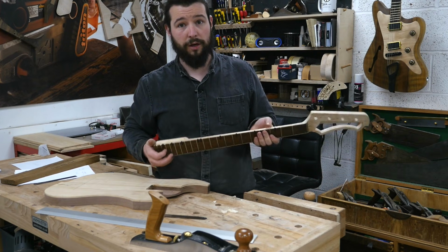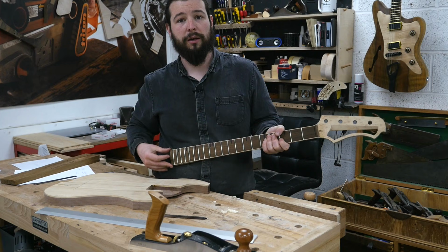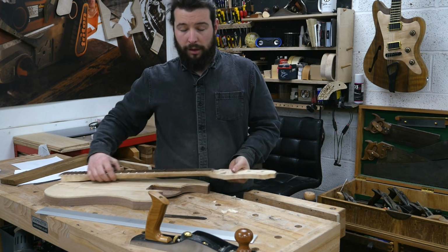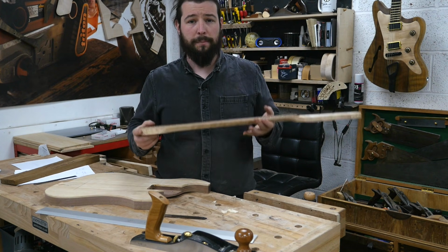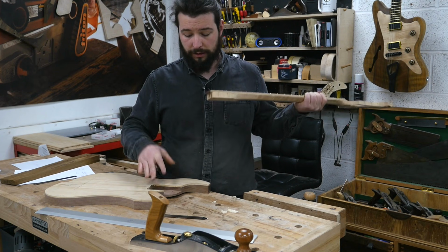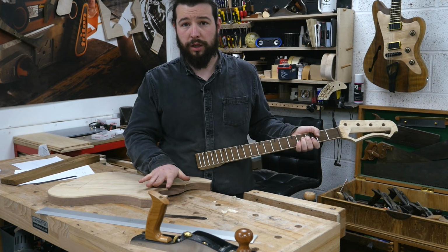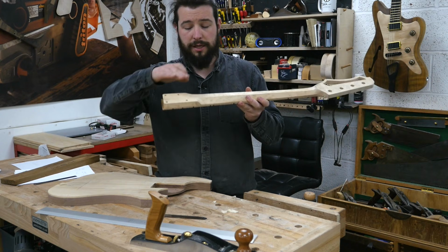But of course, if you've got a finished guitar, shims are your only option. But I absolutely recommend find some proper shims, find or make them, ones that are the full length of the neck pocket. But in essence, that is how to adjust the angle of your neck. Start off by getting it close enough with the actual routing. Finish it off then with a hand plane, taking material from there.